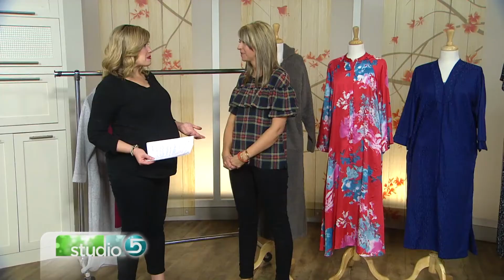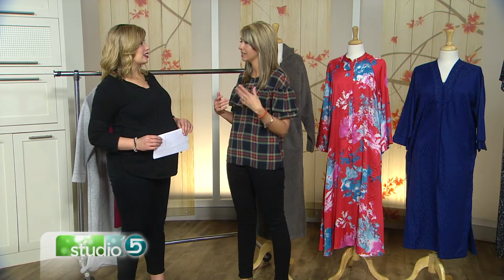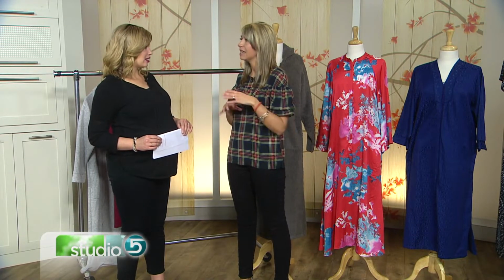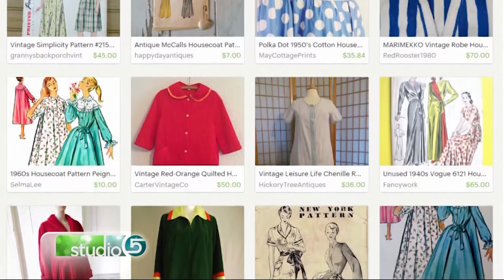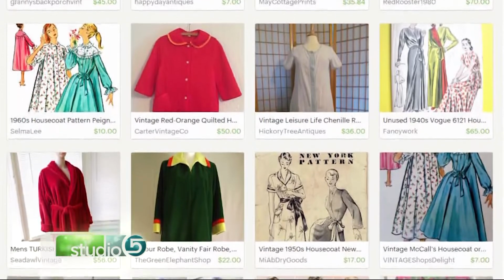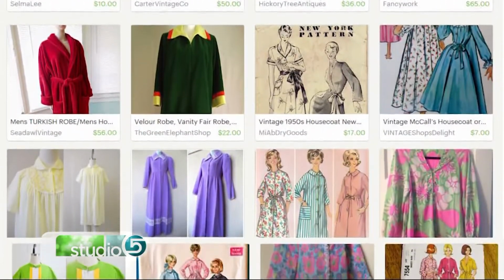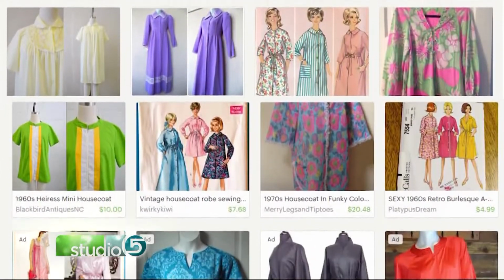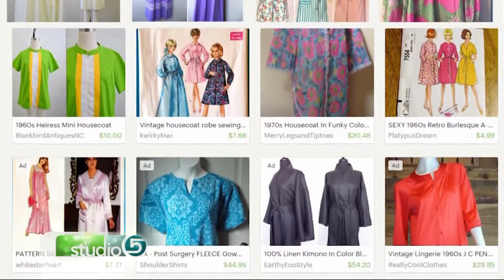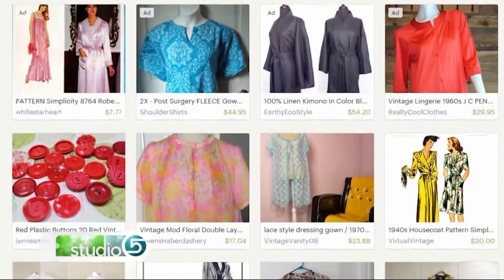So what's bringing them back today? Do we know? Okay, so I think the trend emerged through Etsy. Etsy is a site where people sell their own things. If you look for housecoat on Etsy, you'll die how many hits you get. Dozens and dozens of different housecoats being sold. A lot of people are after that cute, really pretty, soft, feminine, vintage look. Like the florals. Exactly, with the collars and the lace. But you can buy patterns to make your own, or you can buy them through different Etsy sellers.